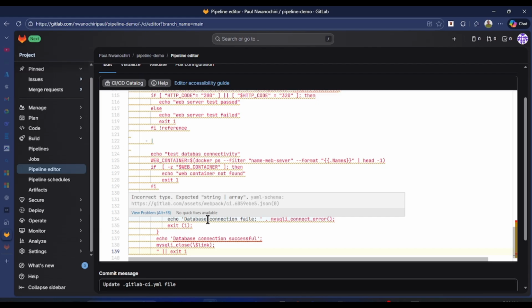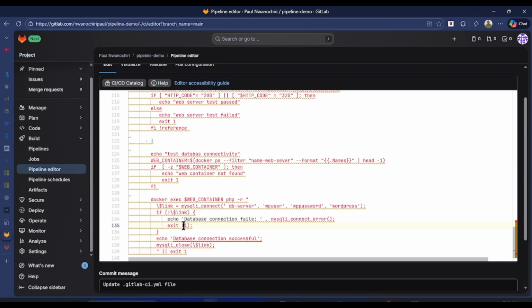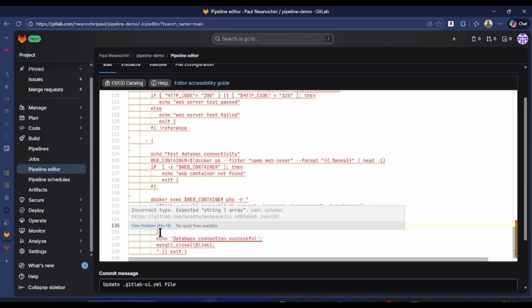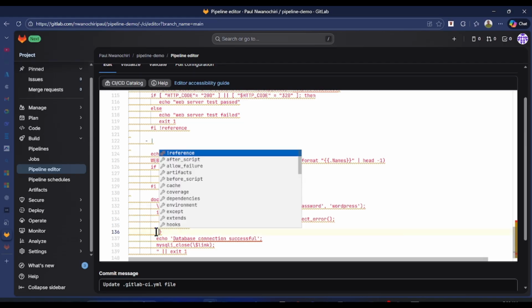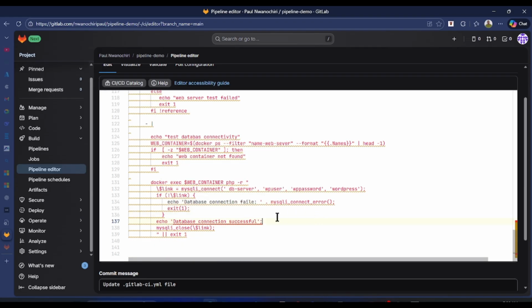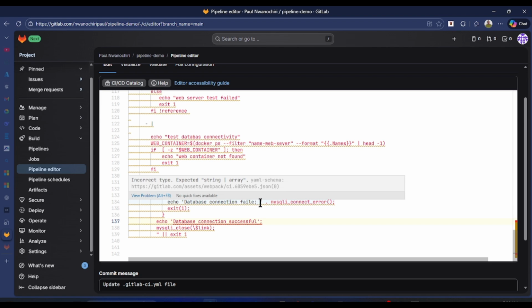Okay, I'm trying to see where this error came about. We're supposed to have.